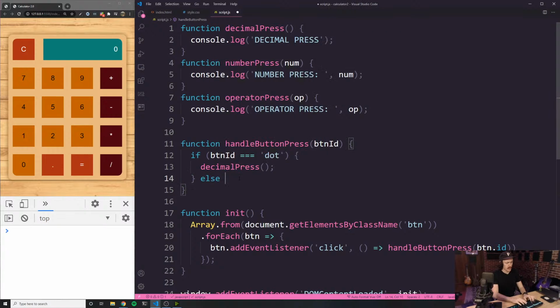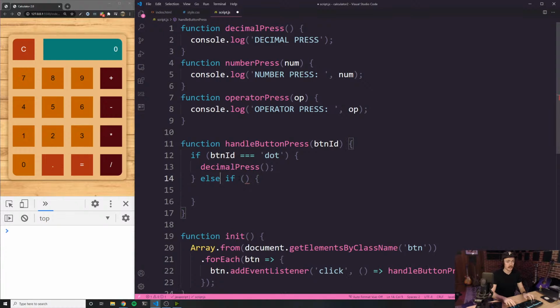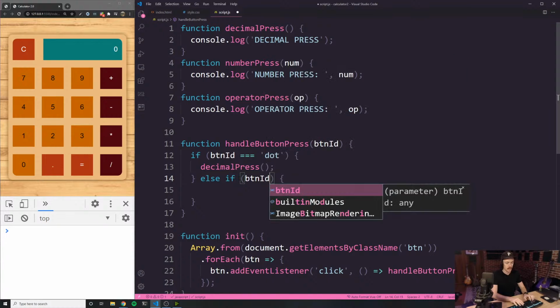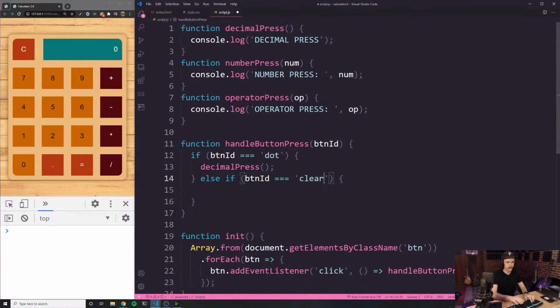So let's go ahead and say clear button. Like, what if the button ID is equal to clear? Well, again, the logic that we're gonna run for the clear button is super simple, so I don't need to have a function for the clear button.